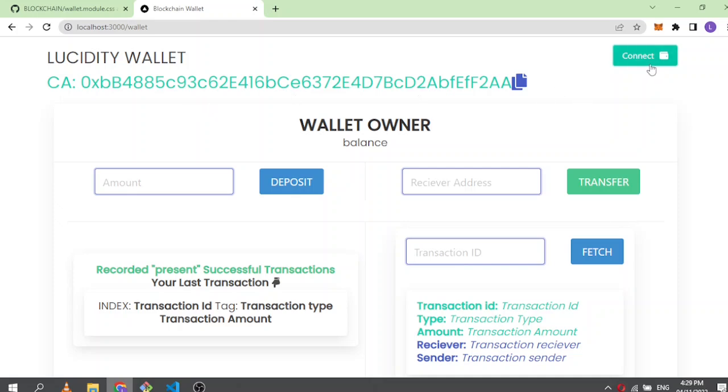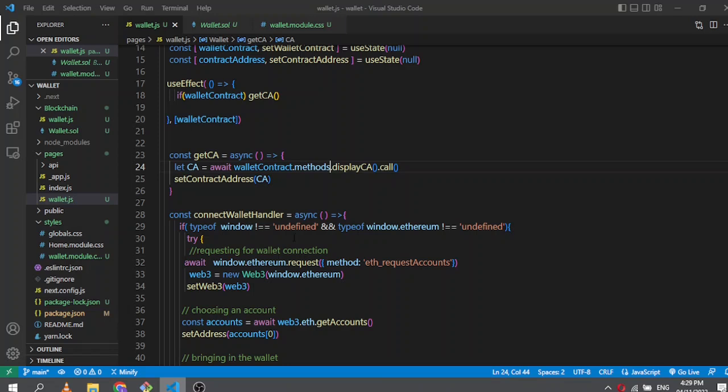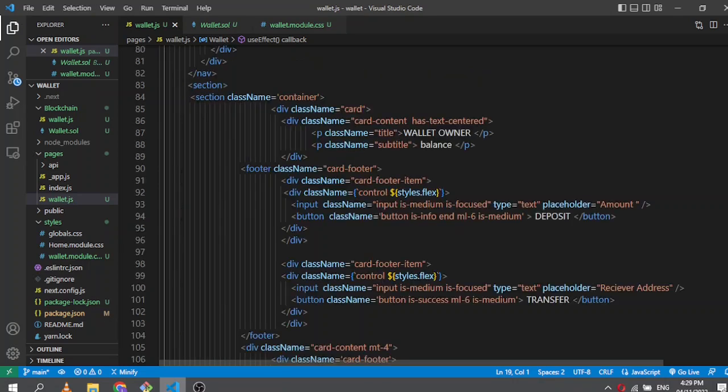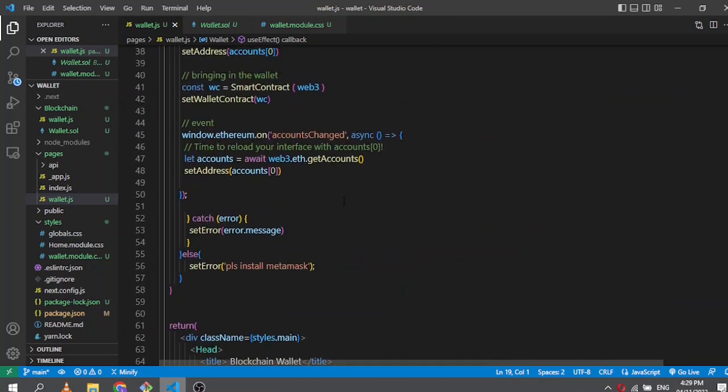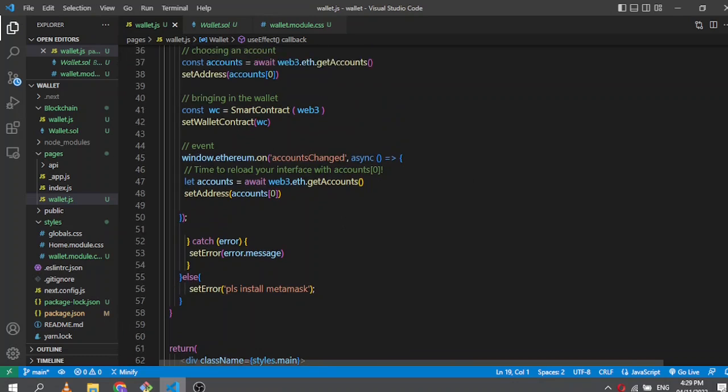But I don't want to keep clicking this connect button before I get data. So you can notice here we are waiting for the contract and function to get set. And we did set it up here inside the connect wallet handler. Here, this is where you set it as a state variable.